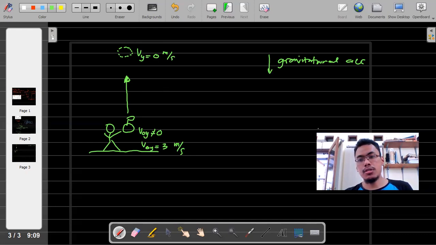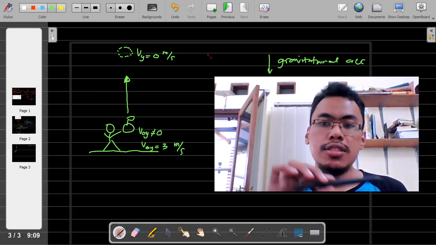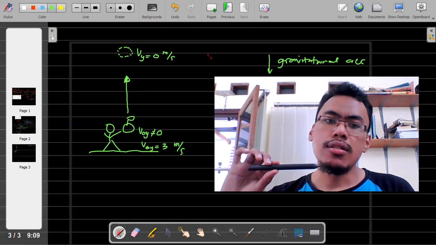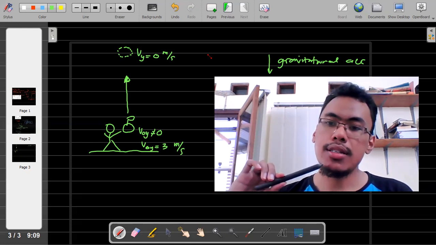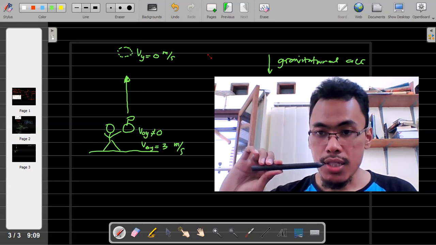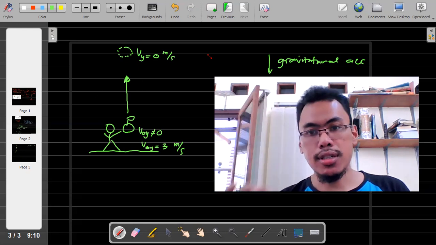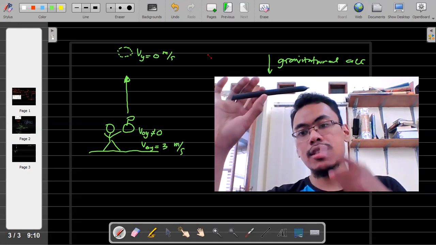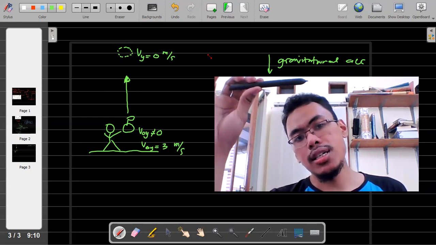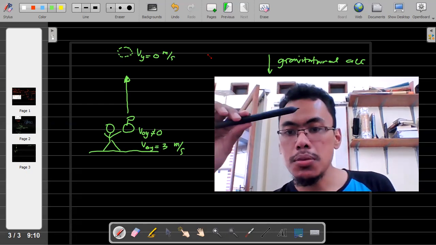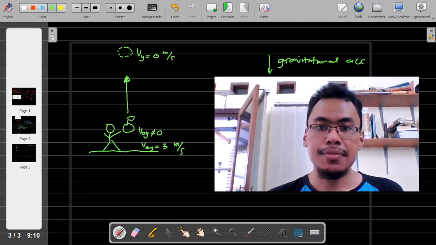Let's say this is the apple, so I will throw the apple moving up, then at a certain point it will reach the highest point and it will stop here. So the velocity will be zero just before the apple moves down, or just before the apple falls.